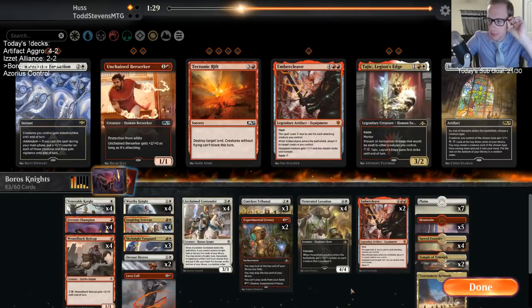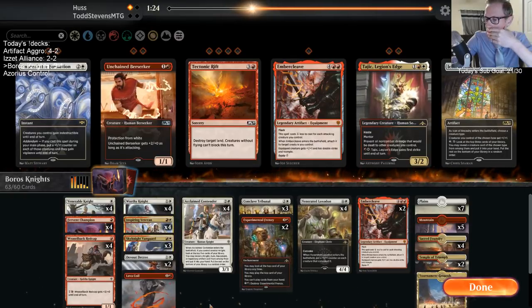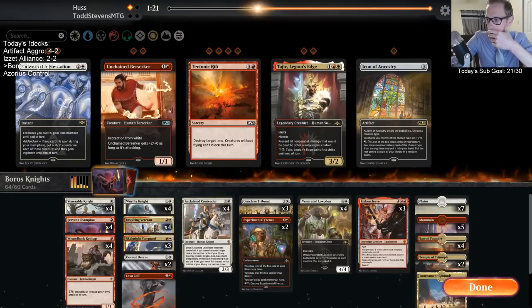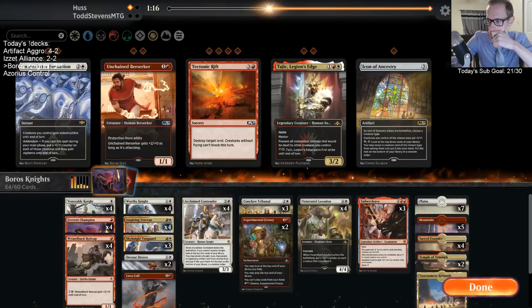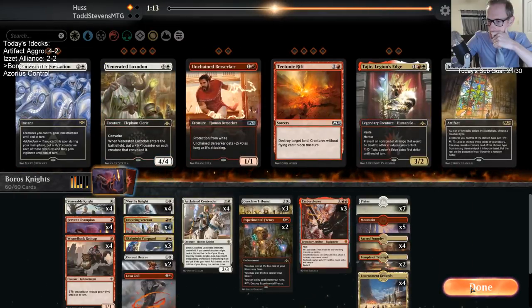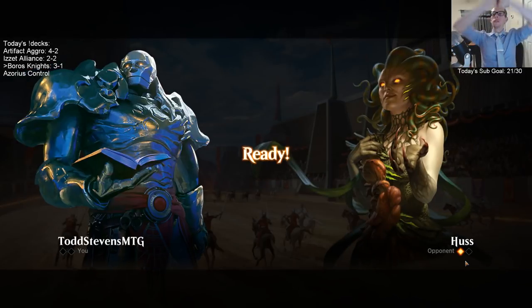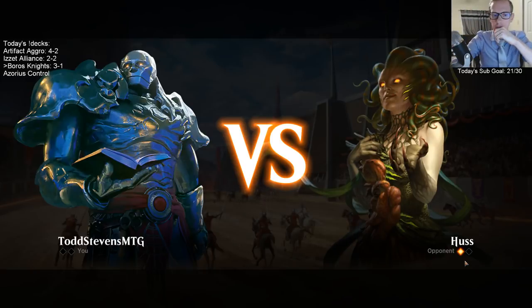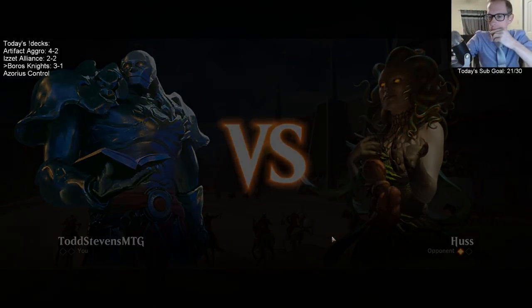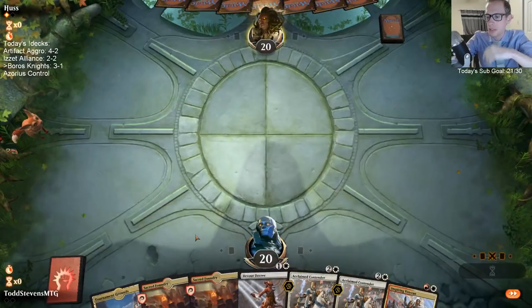I want to play these frenzies. All right, here we go. Our hand was just like lands and elephants last time. Well, we're cutting the elephants. We're going to have something else.